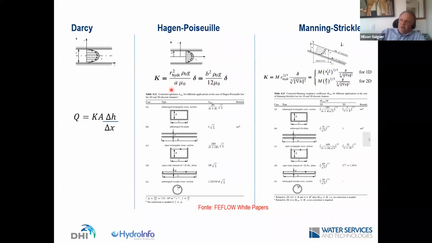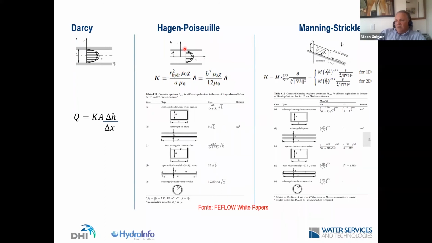Now, you may feel it's more precise, but it ends up that you have to pull from there the aperture and the hydraulic radius of the fracture. So a lot of times we end up using Darcy's law inside fracture, just because it's as precise as Hagen-Poiseuille if you don't have the parameters of aperture and rugosity. But it allows you to use this Hagen-Poiseuille.